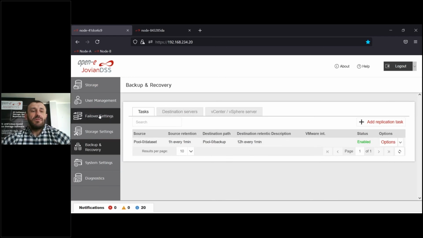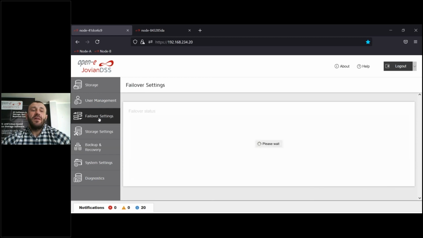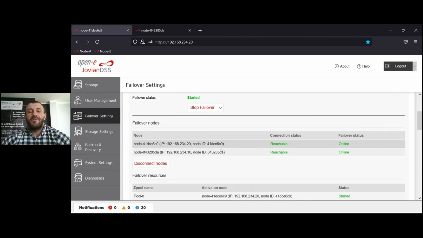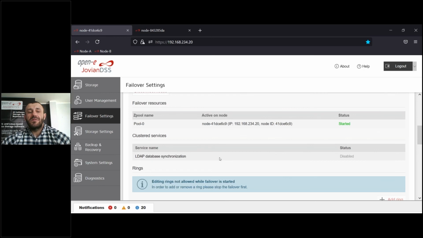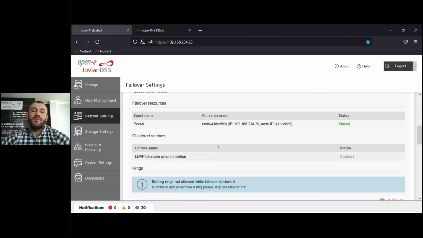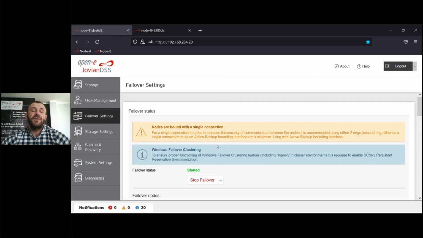What more we can show here? It's of course failover settings. That nodes, as I said before, are working in an HA cluster. So we have here failover status that is started. It is configured with that second node, with of course ring node and ping node. The whole configuration of failover and of all our other features is available also on our website through step-by-step documents where all steps are described in detail with screenshots. So it is very easy to configure it.